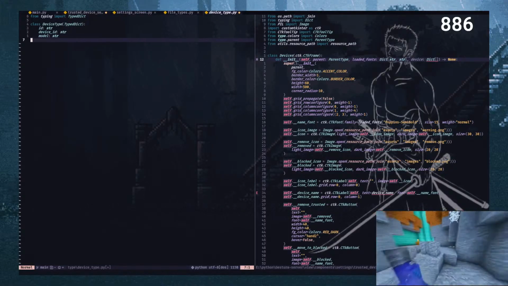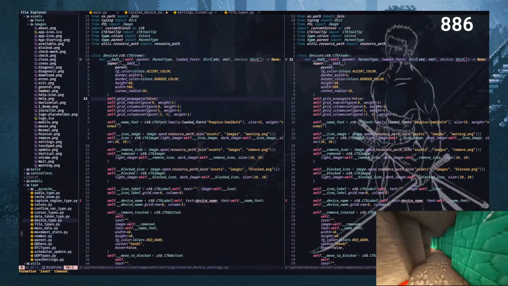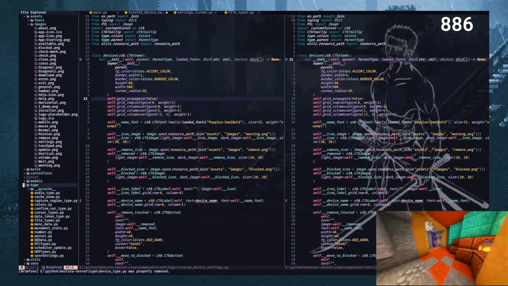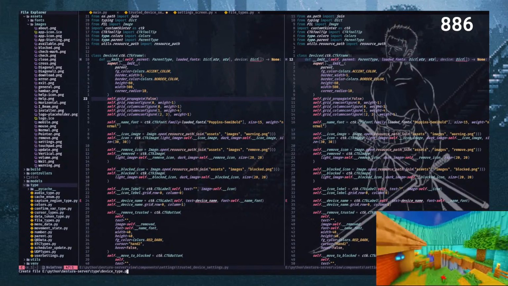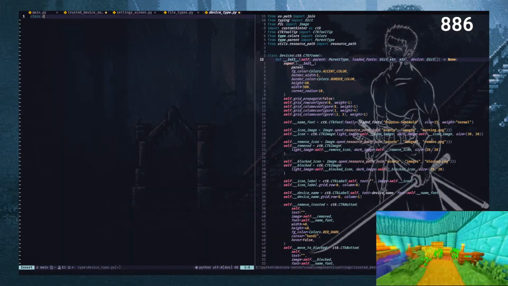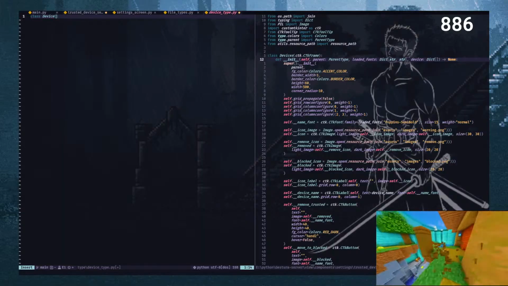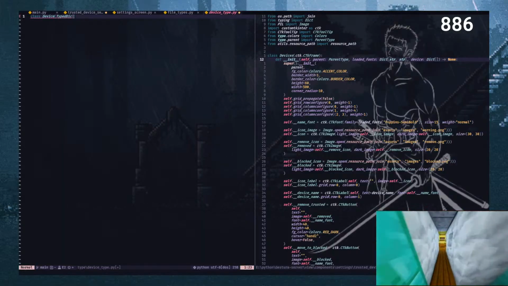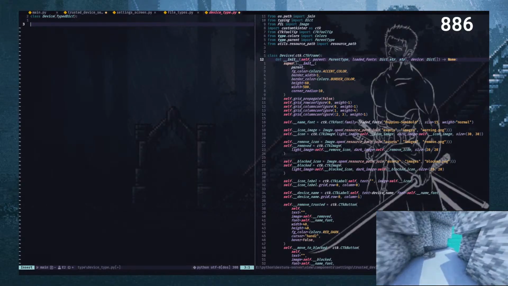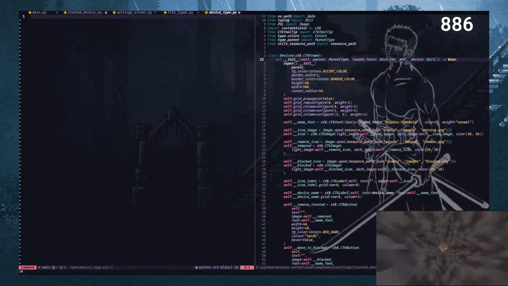What is wrong in this file? Something. This file has something wrong. I will just recreate this file. Nope. What is wrong?